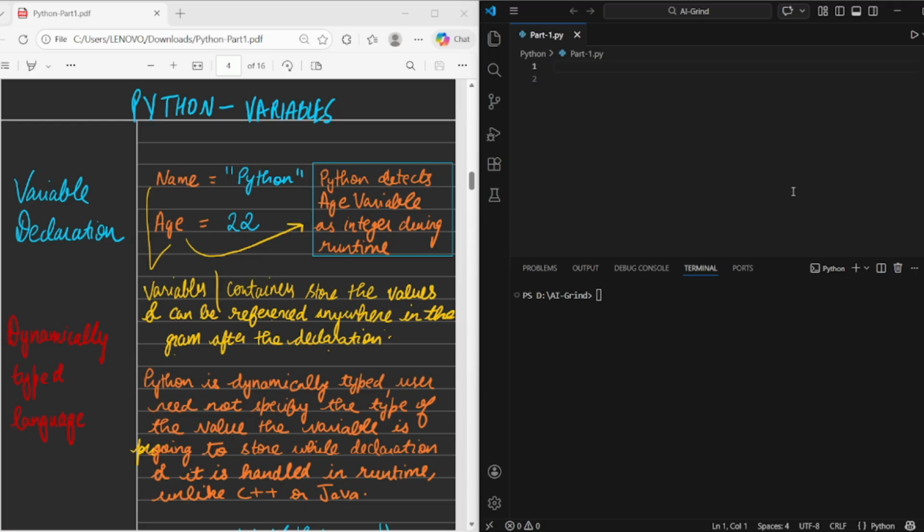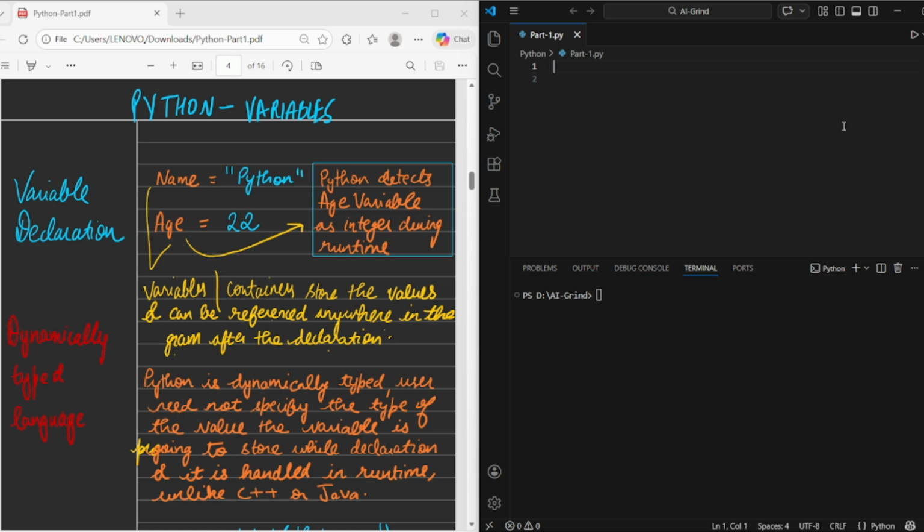So now that we understand how Python runs and works, how it is working on interpreter, etc., let's talk about something fundamental: variables. In simpler words, we can say that a variable is a container that stores data. We can think of it like a labeled box. So the label is the variable name, and the value inside the box is the data.